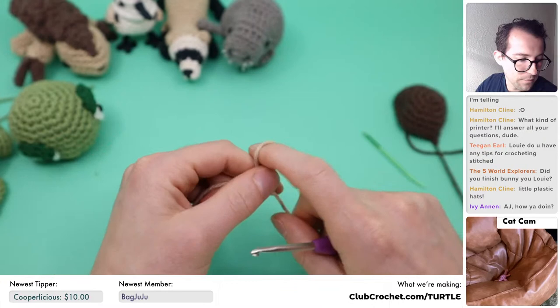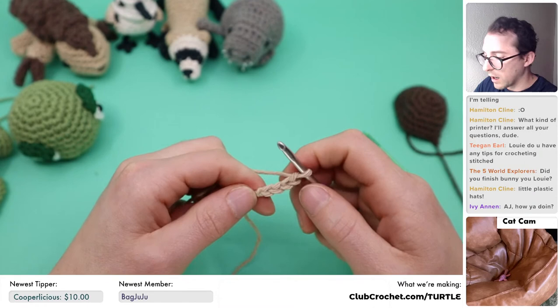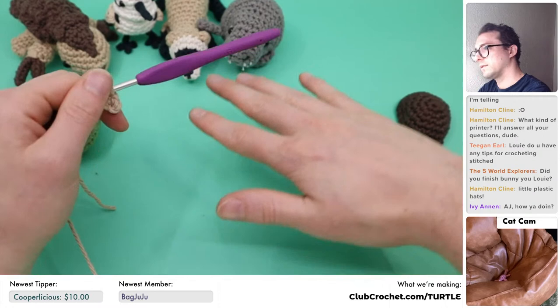Did I finish? No, I haven't finished the bunny. I'm sorry. Oh my gosh, little plastic hats. Yes, dude. I got an Elegoo. It's the 3D printer that I have. It's like a resin printer where there's a bunch of wet resin and it picks up the print out of it. It's crazy.